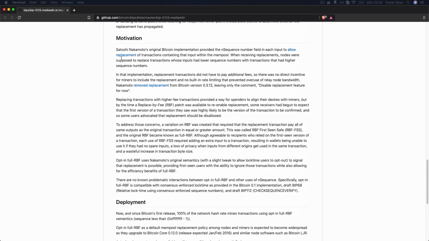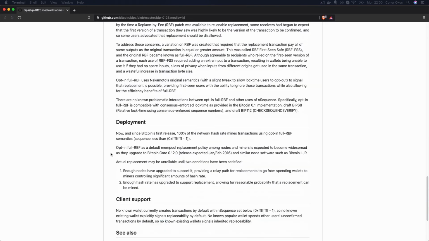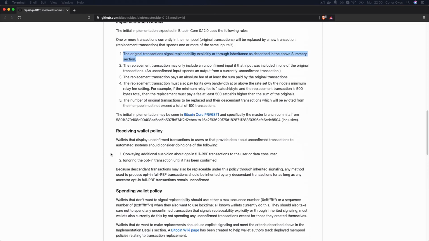This section is quite interesting, and it talks about some of the motivation behind RBF and the original implementation by Satoshi Nakamoto. And you can actually have a look at how it was implemented in code as well by looking at a PR.